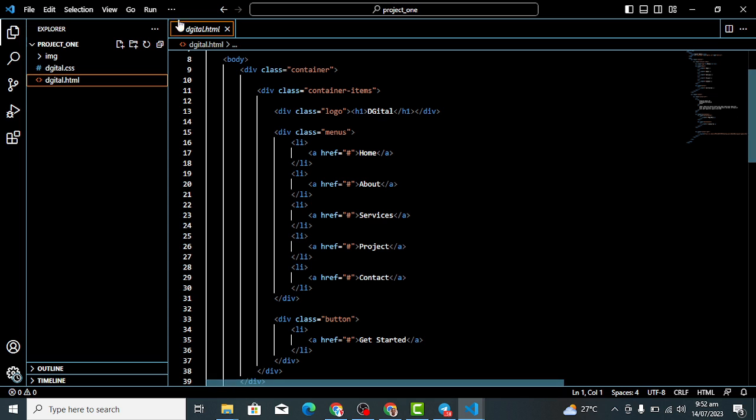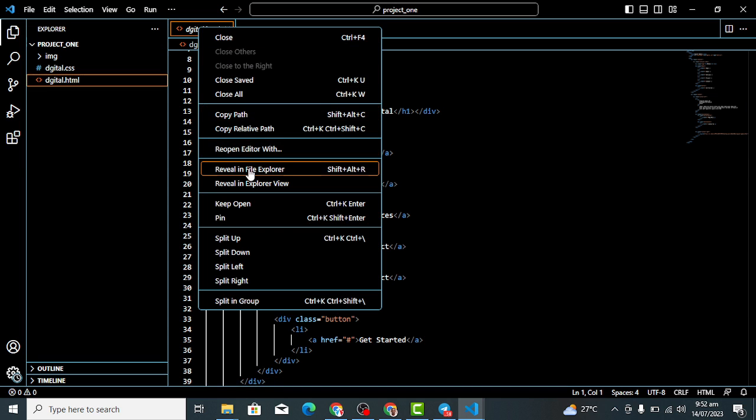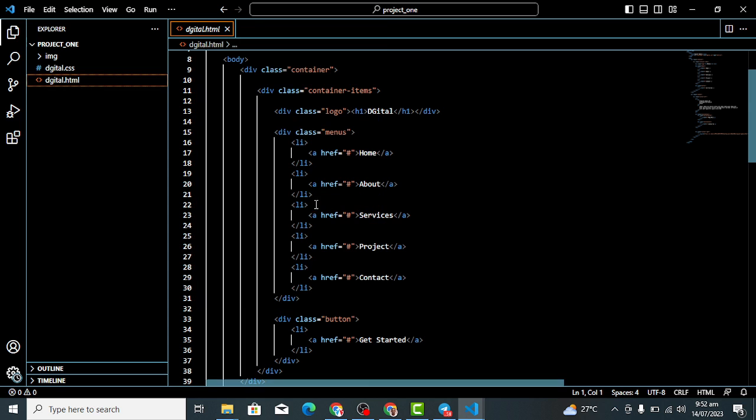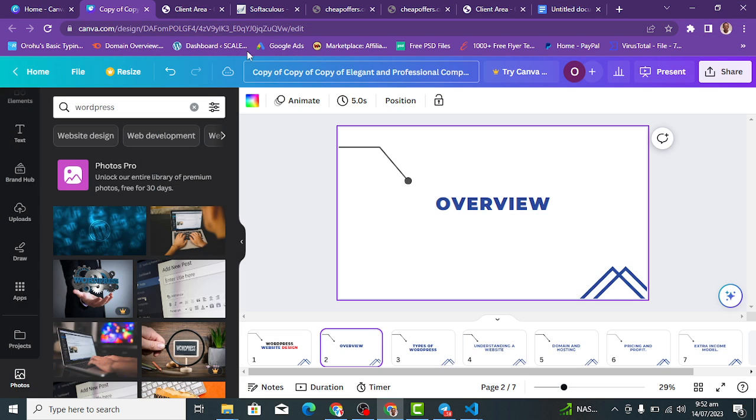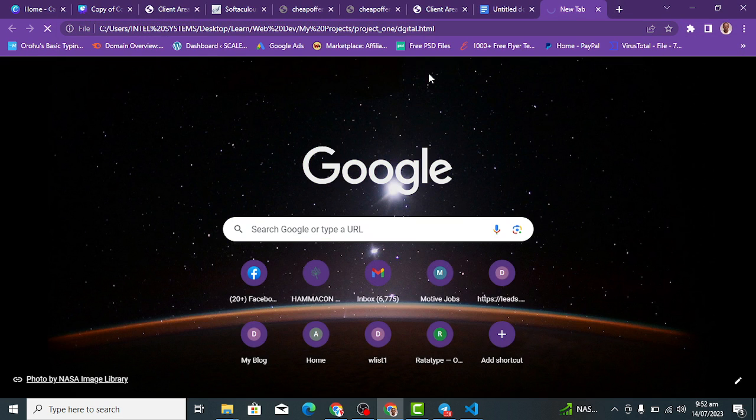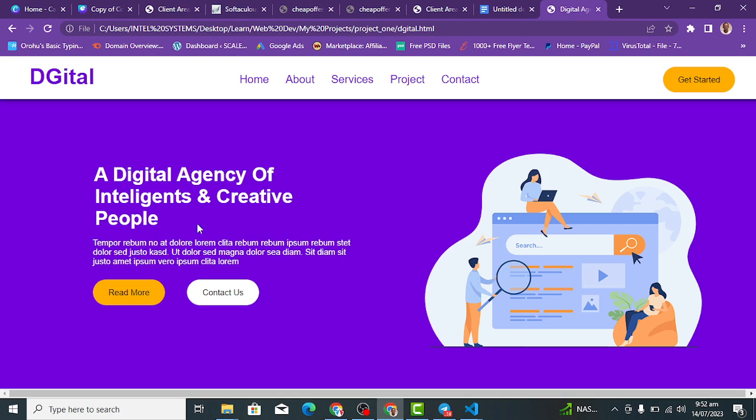Now let me show you the appearance of this on my browser so that you see what I mean. So now let's look at the site. This is it. For you to have designed everything here, you have to code everything step by step. You can see there is no interaction on this yet. I only used CSS, which is Cascading Style Sheets, and HTML to do this. I use HTML to do the construction, then I use CSS to do the styling.